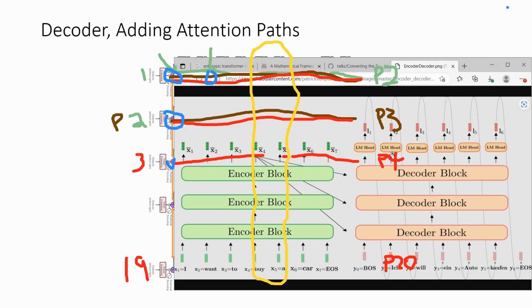And I'm happy to explain it, but I don't think it's really all that important to understand that there's this nifty trick that people use to speed this thing up. What you really just need to understand is that if you've got all of these inputs, Bach, it, will, ein, Otto, Kaufen, the attention blocks, depending on the way the masking works, are going to look at other words all at once in this one decoder block. So this one on the right here, Kaufen, is going to also look at Otto, ein, will, and ich. It's going to be able to look at all of those and decide what it wants to compute for its attention and calculations and whatnot. That's the important thing to understand.